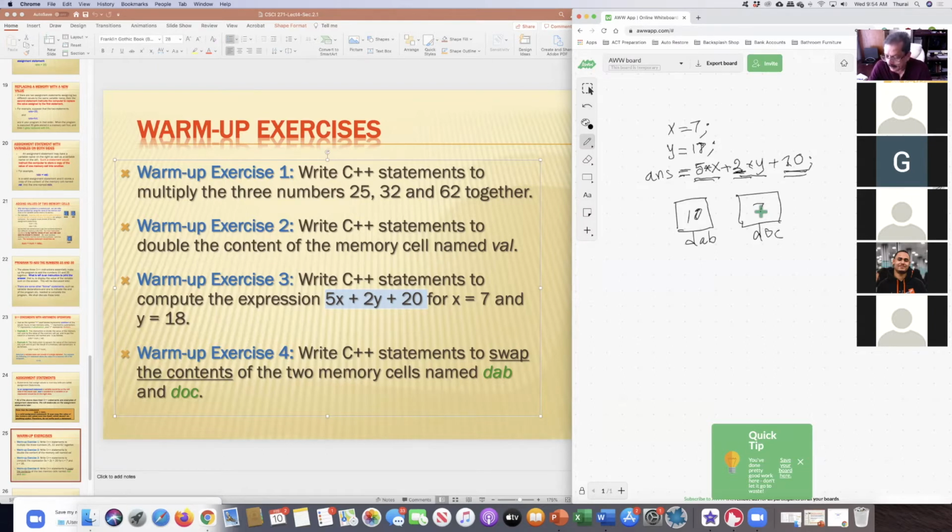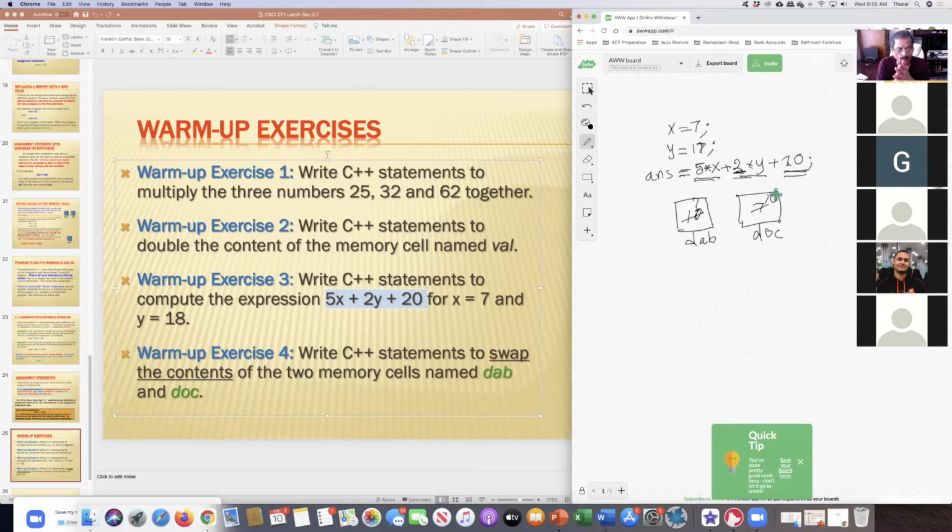So if these are the values, then after your statements are executed, you should have 7 here and 10 here. Okay, that's what our goal is. But the 7 and 10 I made up. The values are unknown. So you have to write the statements to achieve this task, even though you don't know what values are there.